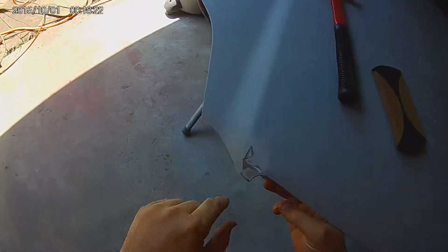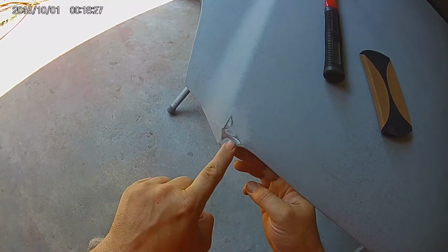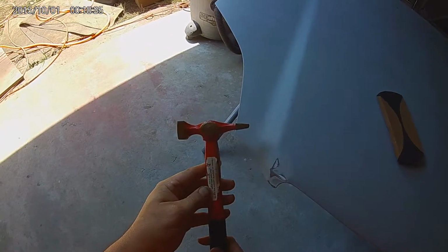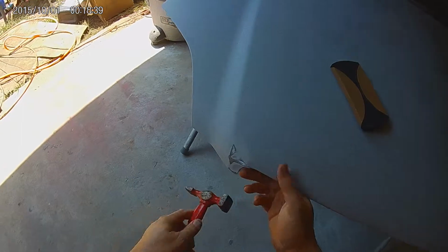Okay guys, now that we've identified where our little high mark is, right here, we've got the other tool that we're going to use to try to fix it.